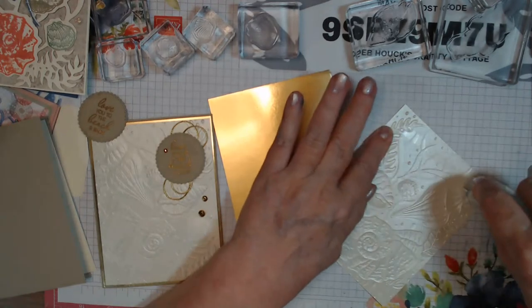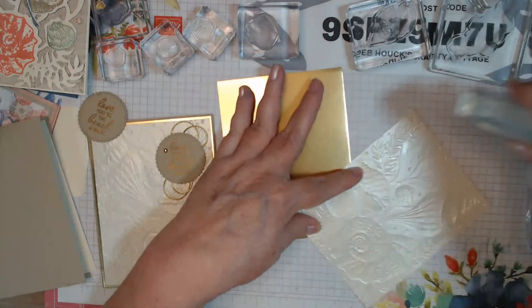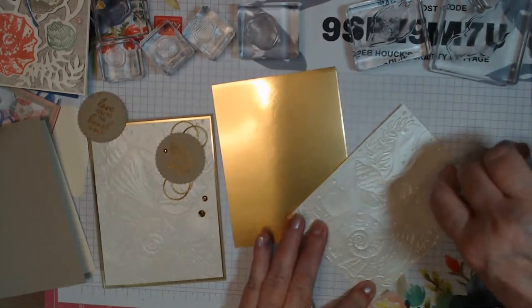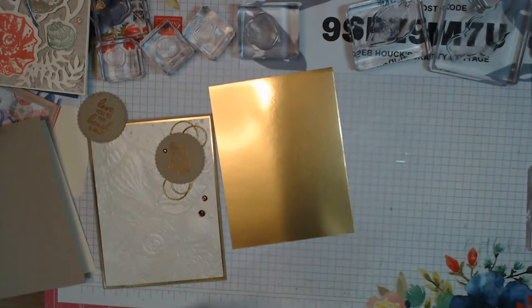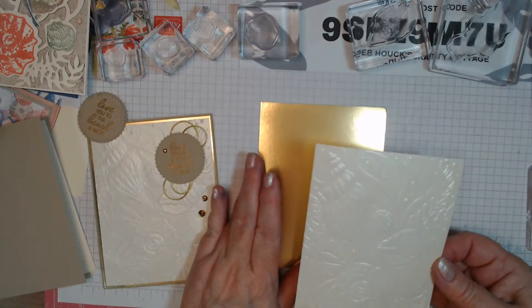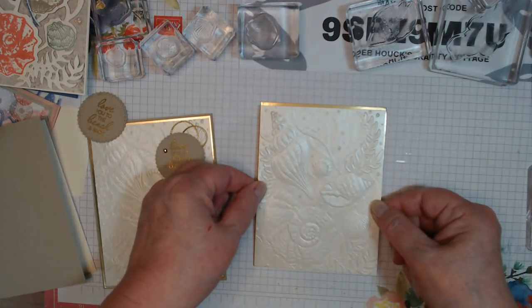I don't like ribbon across. I tried that because it covers up too much of the shells, and I want the shells to show. Okay. Ugh. I always get that stuck to my fingers. So let's see if we can get this on sort of straight.